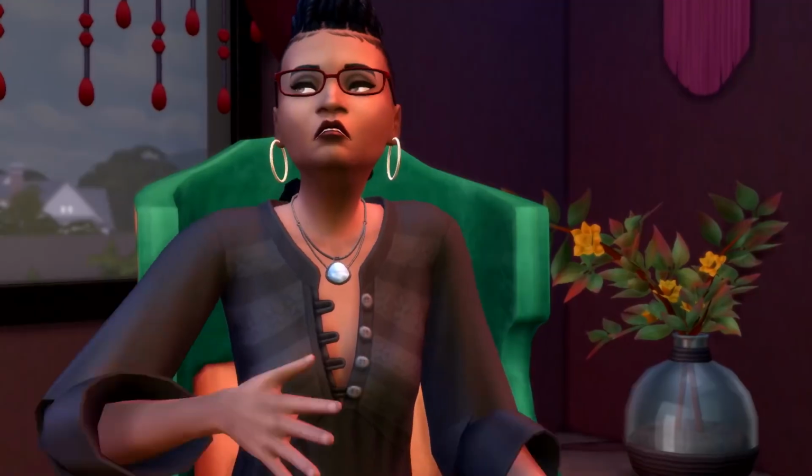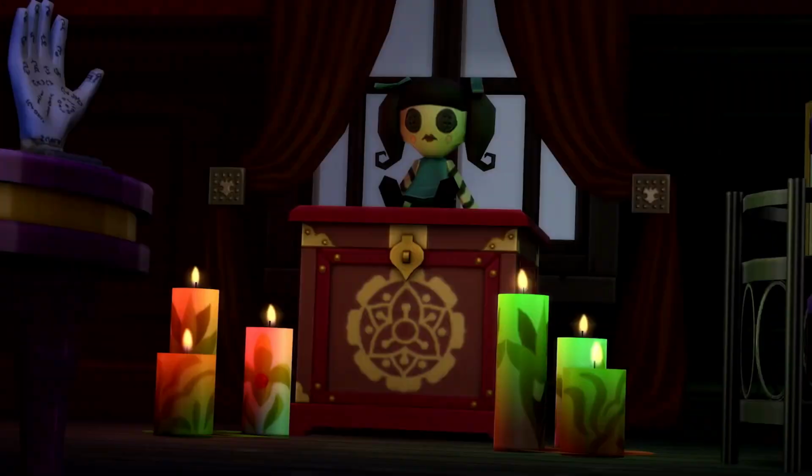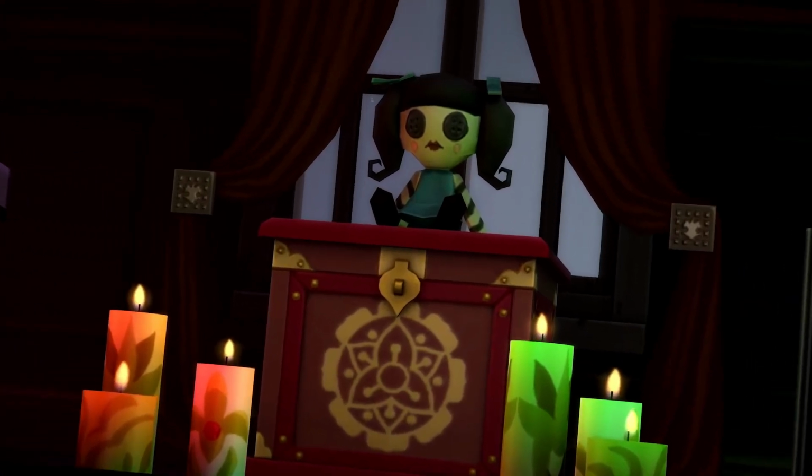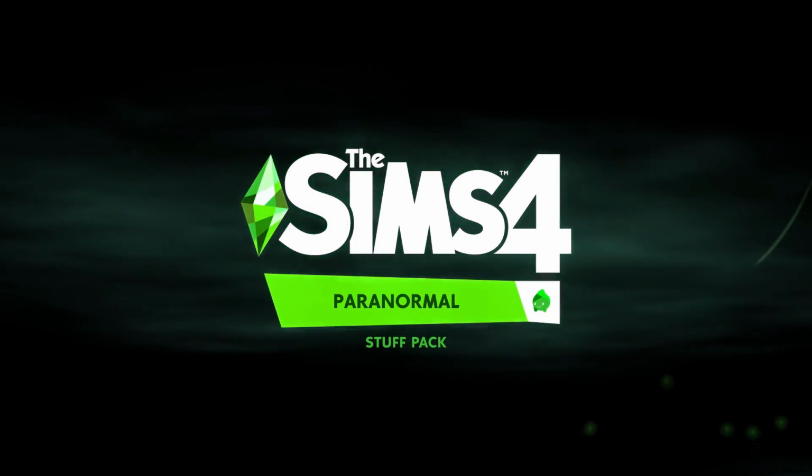And now coming in at number 1 is Paranormal. I think this pack is awesome. I love the cute little ghosties. I really love the medium skill. I think it added some really, really cute build buy items.